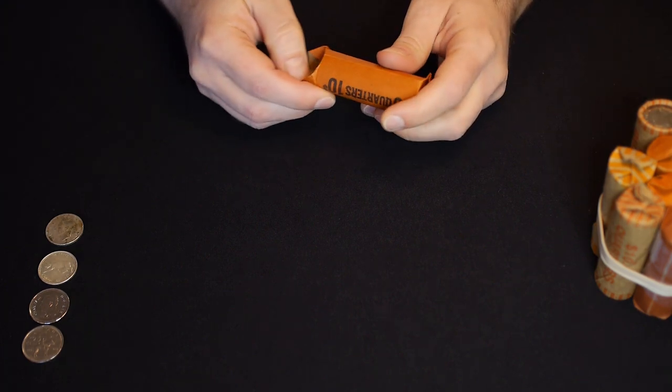Okay. About halfway through the rolls now.